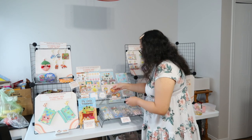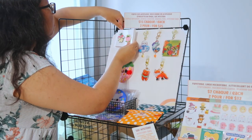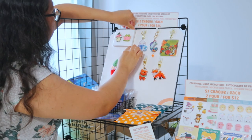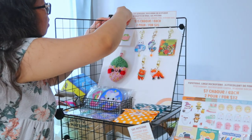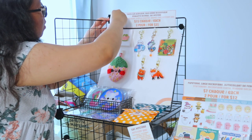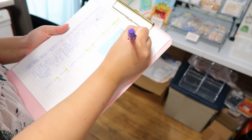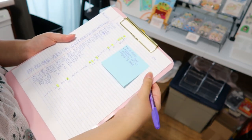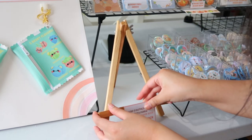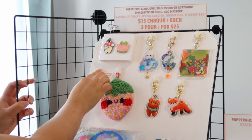Something my husband and I always do is put the display under an overnight test — I'm sure a lot of people do this. I want to make sure hooks are strong enough for whatever product is on them and that nothing breaks off overnight. The only problem I had was with the enamel pin setup — I made a piece that sticks out using laminated card stock, but the enamel pins were too heavy and it was falling off. I used two binder clips to hold it at the top and that fixed it. For everything without a cable clip, I use the tacky putty you warm up with your hands.